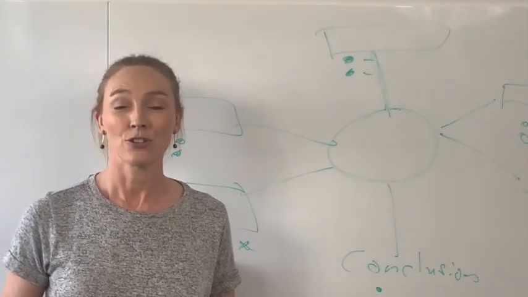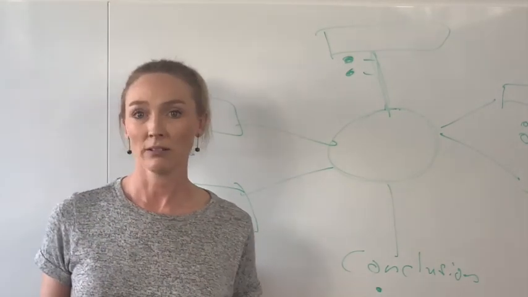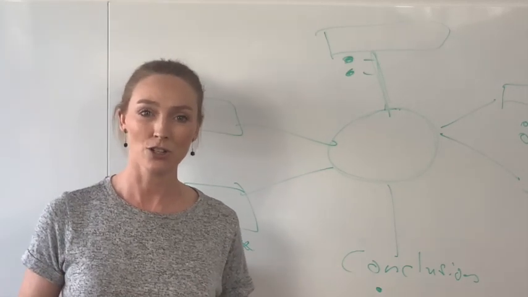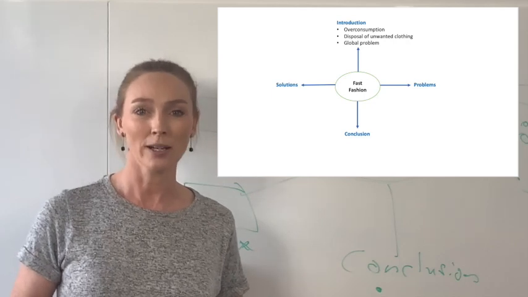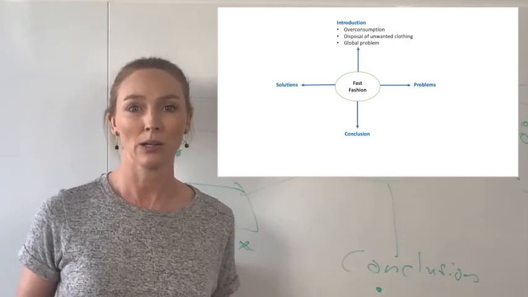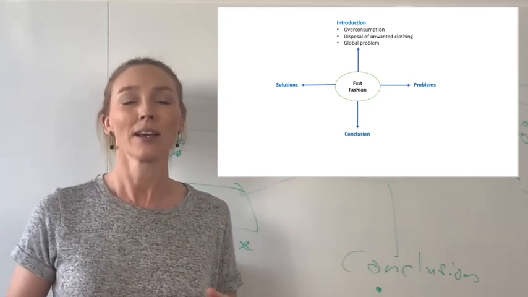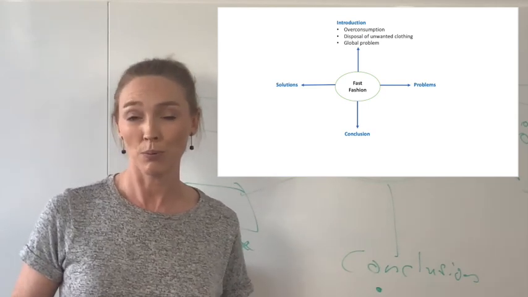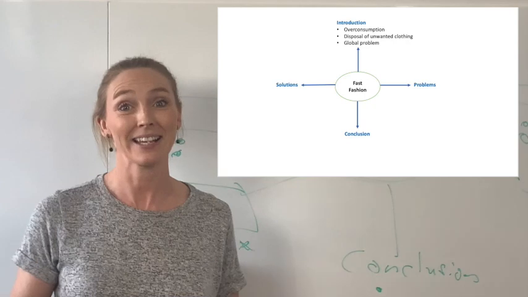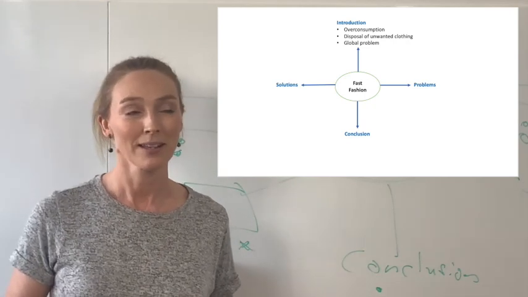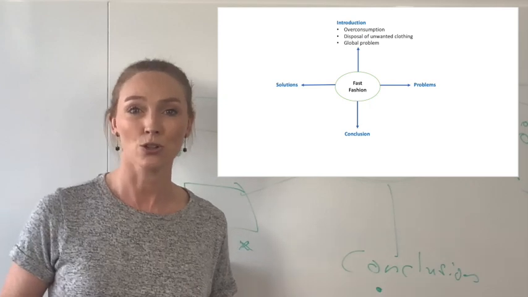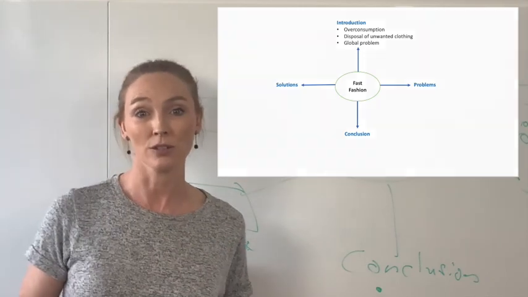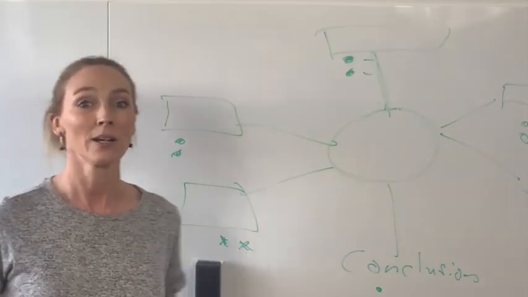So let's have a little look at the introduction. The introduction could go something like this. Today I've been asked to discuss fast fashion and its implications. It is well known that there is huge overconsumption of clothing, and this leads to excessive disposal of unwanted clothing. So this is a global worrying problem. However, the fashion industry is absolutely essential to our economy. So in my presentation today, I will take you through some negative impacts of the fast fashion industry and some possible solutions.